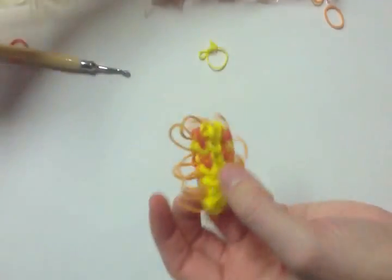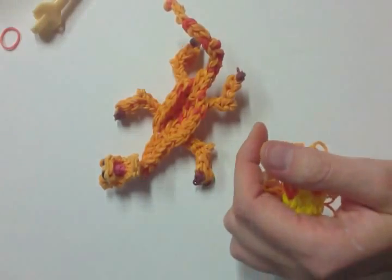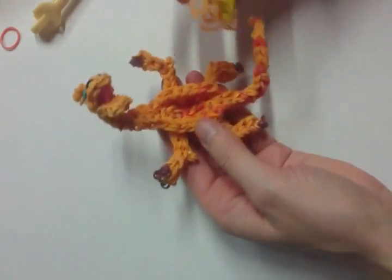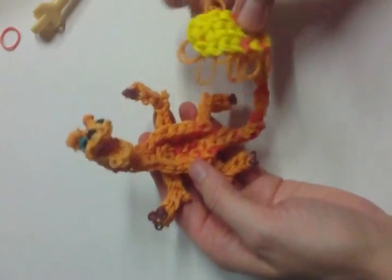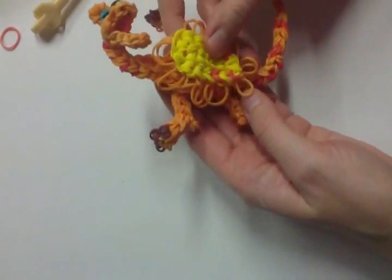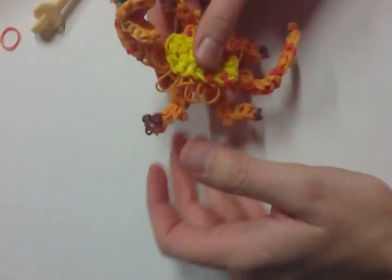Now you're going to grab your dino, and you don't need your loom anymore, so you can put that away. You're going to hold him upside down and we're going to put the stomach on him. The side with the stripes is going at the bottom where the other stripes are on his body, just like this. So I'm just setting it on the middle of the tummy.